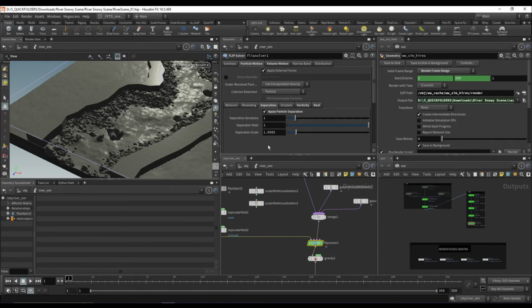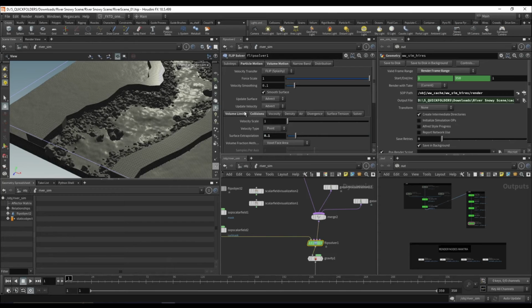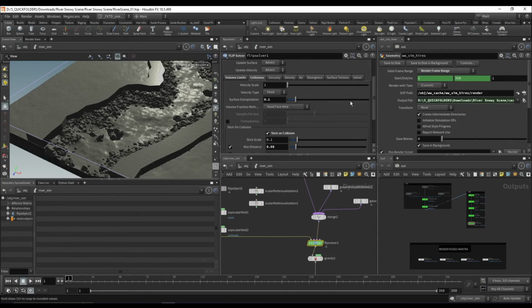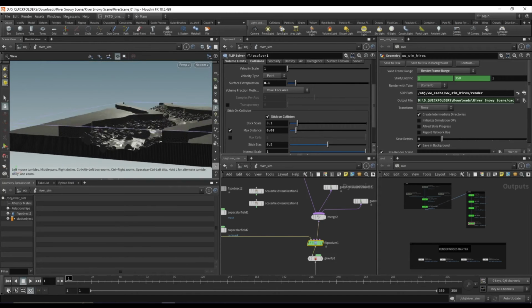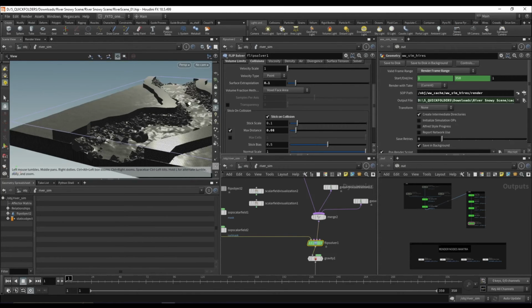Even if now I've discovered some useful trick to do it without the rest. Particle separation, which is just to try to avoid the volume loss. Also, surface extrapolation, I lowered this because otherwise it was getting too sticky at the borders or close to the bottom, because they are velocity zero.